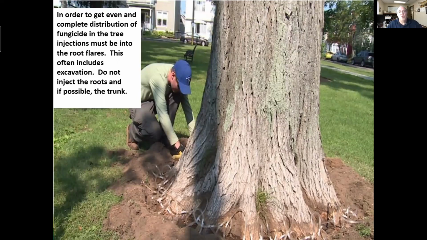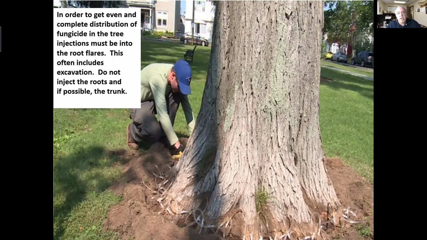If you go into the trunk, you know how the fungus grows in a very narrow, rigid line? Well, that's how your product is going to go up the tree, in a very narrow, rigid line. You're not going to get very good distribution. However, there is a researcher in Canada, his name's Earl Swayze, and he discovered back in the 60s, so quite a while ago, that if you put materials into the tree, into the root flares, you get very wide coverage.